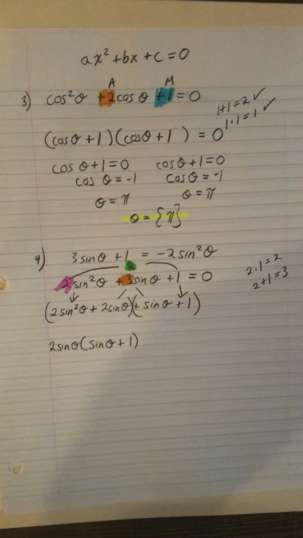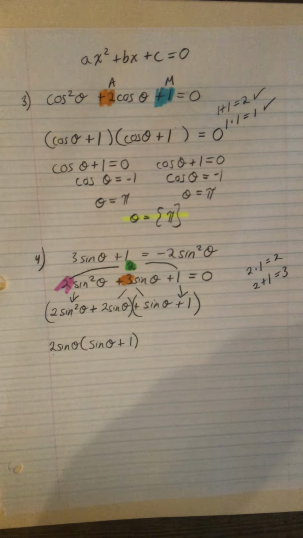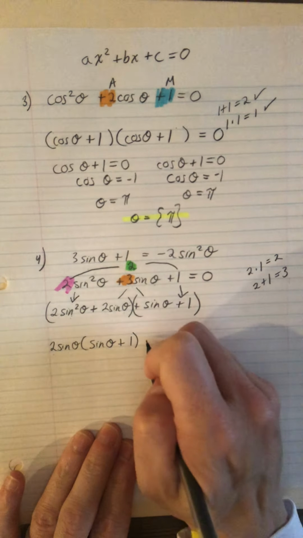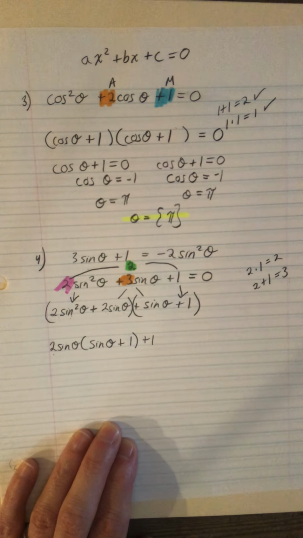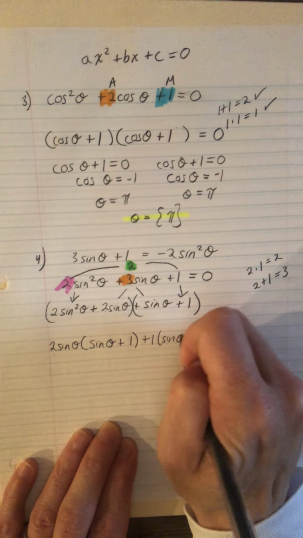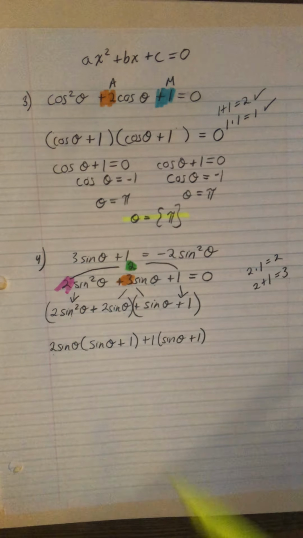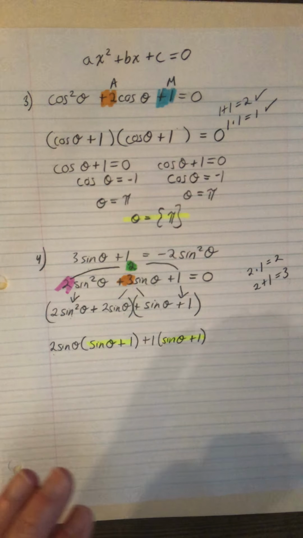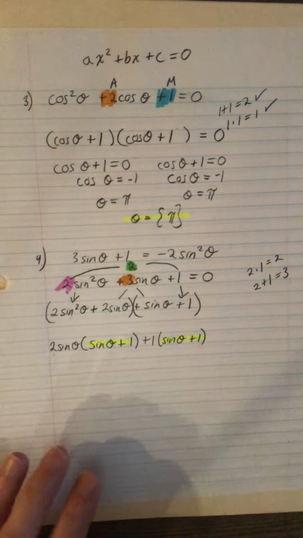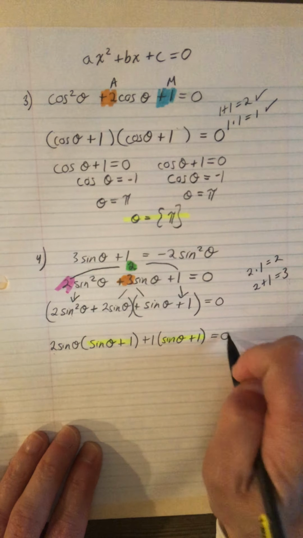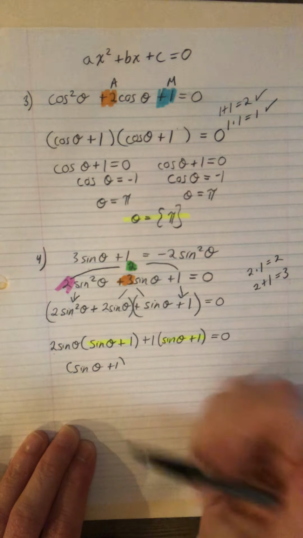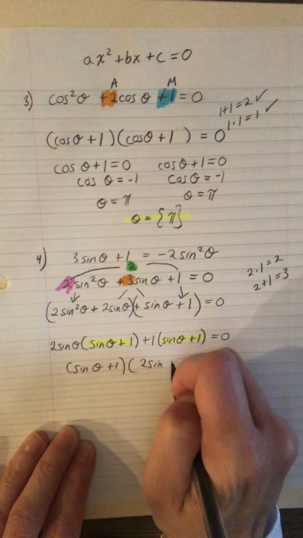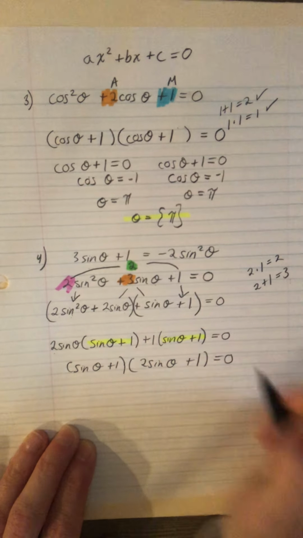Now, in factor by grouping, even if your GCF is 1, you still must show factoring out that 1. So in the second one, sine theta and 1, my GCF is 1. I have to show it. In factor by grouping, you have to show the factoring out of a 1. What remains? Sine theta plus 1. Now, inside my parentheses, I have the same common binomial factor. So I can pull that common binomial factor out. And I get sine theta plus 1 times the quantity, what remains? 2 sine theta plus 1 equals 0.